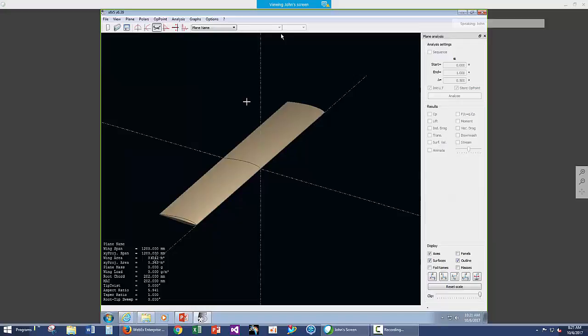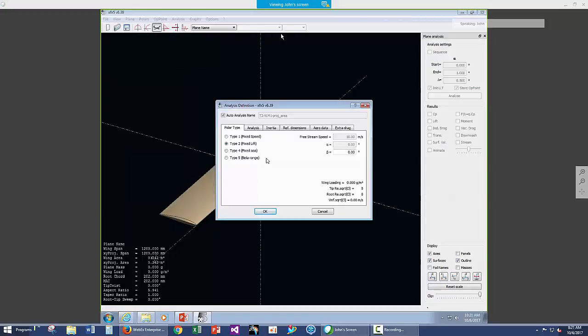So we've got the wing defined, and now we need to do an analysis of the wing. We're going to define an analysis, which is here. We'll go with the type 1 analysis. We'll use the horseshoe vortex method, vortex lattice.